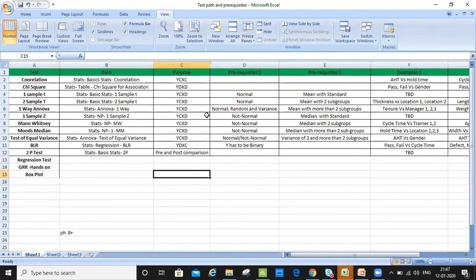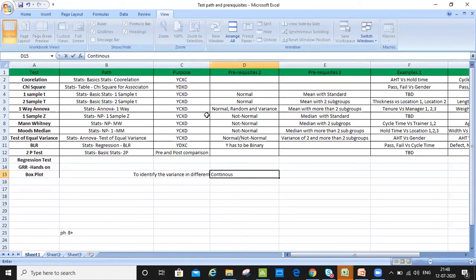So the purpose is to identify the variance in different quartiles, and my y has to be continuous.